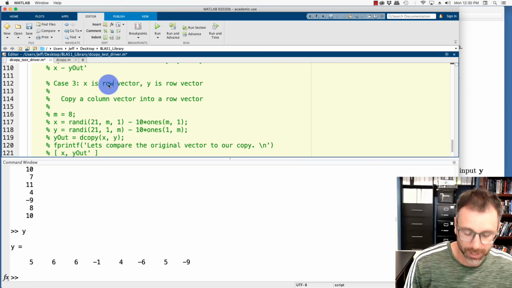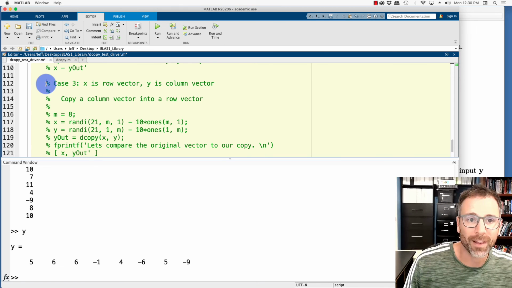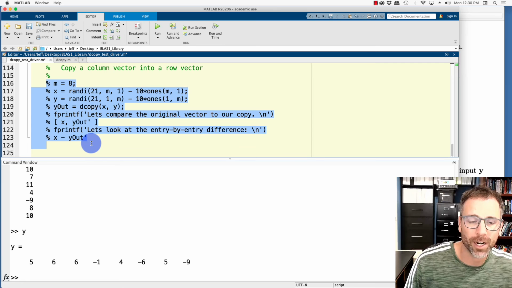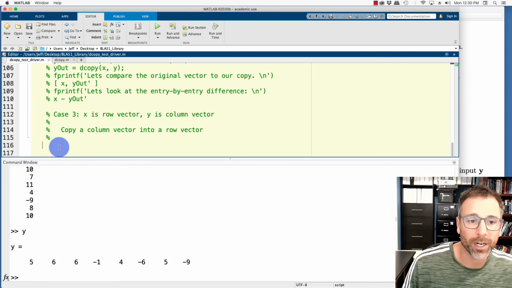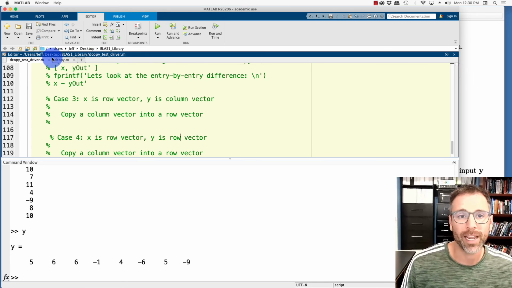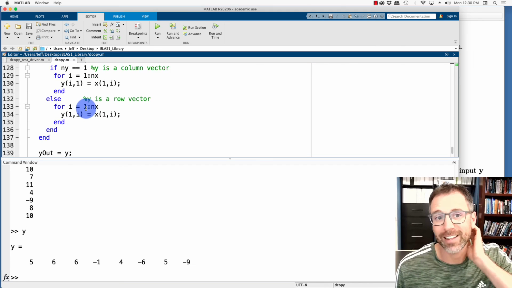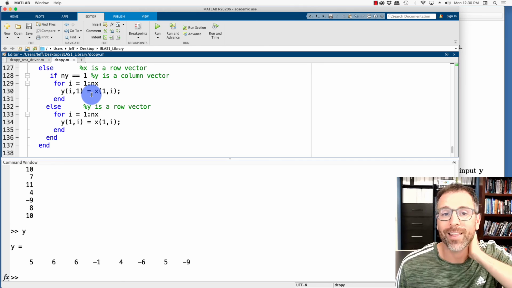So in this case, we're going to say this is a row vector and this is a column vector. Go ahead and make those changes. And then the last case would be, let me delete this so that I don't have to deal with it. You all can do that at home following along. The last thing that we're going to check is case 4, x is a row vector and y is a row vector. And the whole time you're checking that the different conditions that you are imposing work the way that you expect them to.